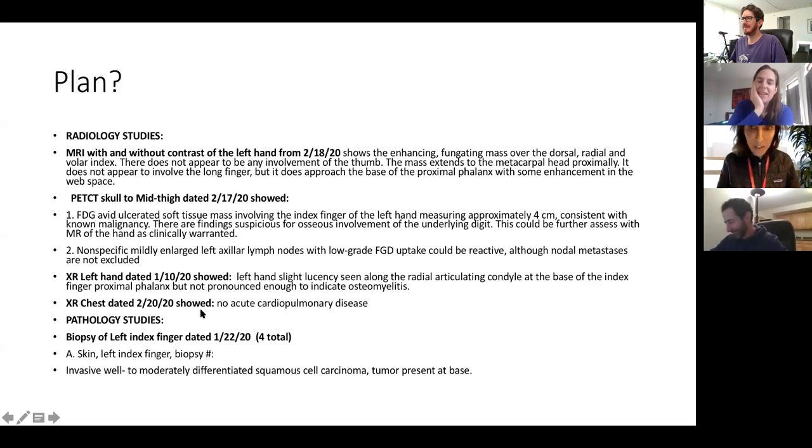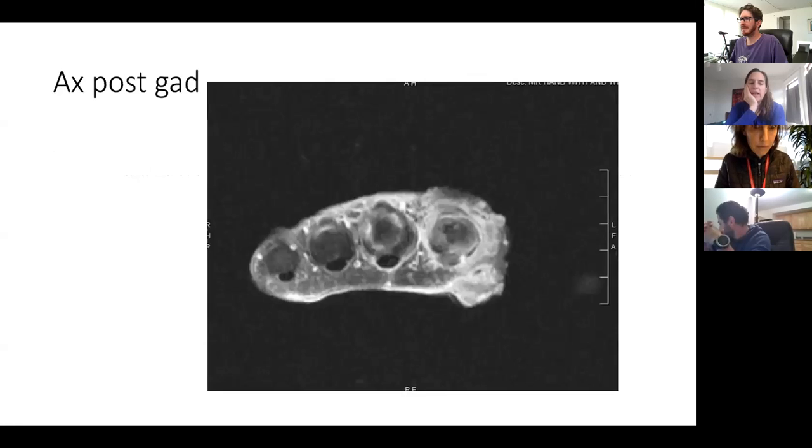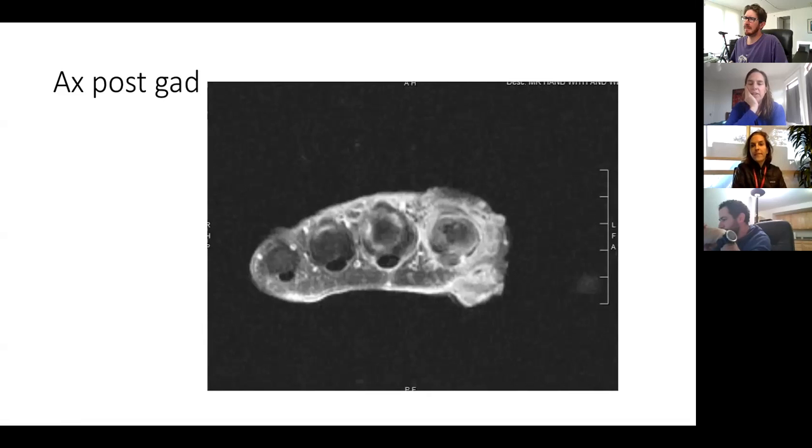Let's go back to the MRI and Monica. So we now have this gentleman. He's got this invasive squamous cell. You saw the image involving the index finger. Here's the MRI. He does have potential nodal involvements. What is your plan for local control? What do you know has to be removed? And then what are some other considerations?